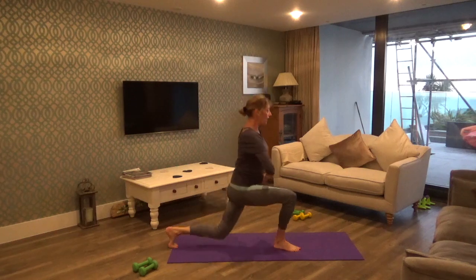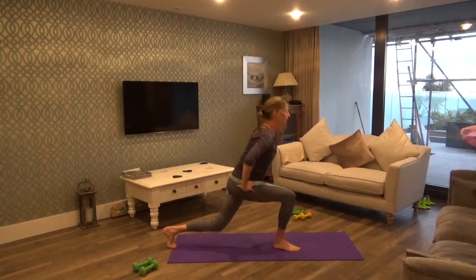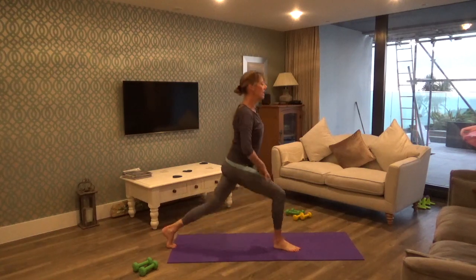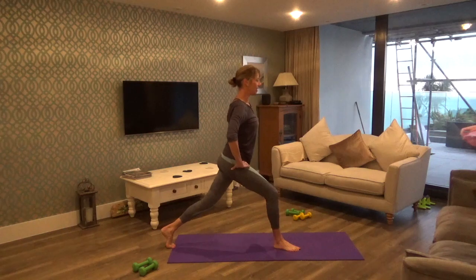Keep your hands on your hips so we can really think about the core here, keeping everything steady. So we're not arching our back, we're not coming forward, we're just in the middle, controlling. So although we're working our legs, our glutes really hard, we're actually working our core muscles quite hard too. They are keeping everything nice and stable.